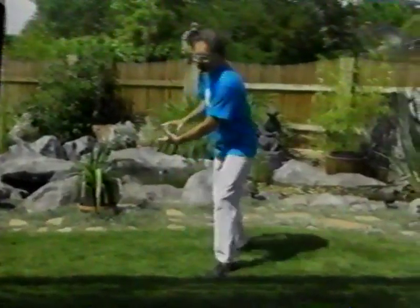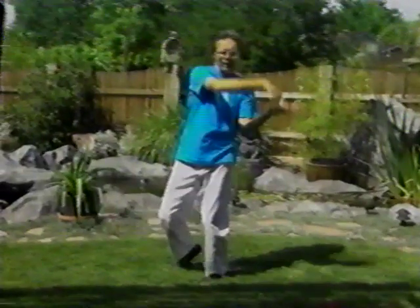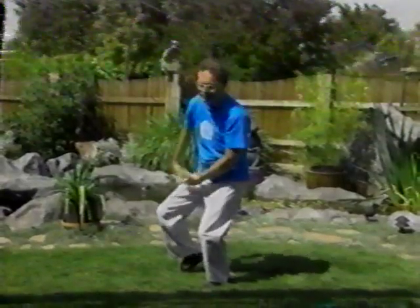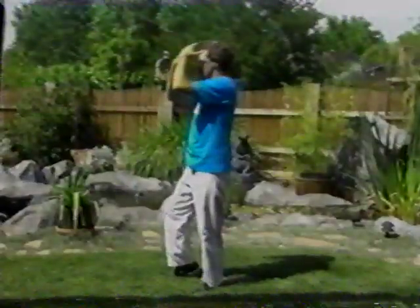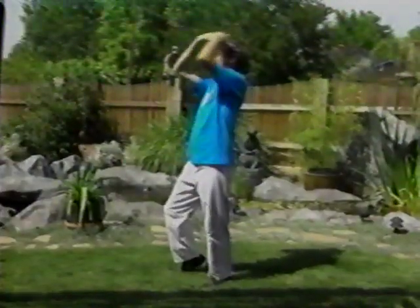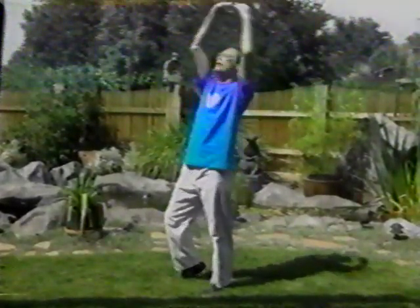Now the next move is a spiral up the spine, over the head, and down the front, like that. So you're carrying the ball around, rolling it up your spine, over the top of your head, and down the front. Breathing in, facing one way, and breathing out, facing the other. It's a beautiful spiral. A spiral is nature's way of creating power. And there it is. Now, the mistakes most commonly made on this are the people will lean back, like this, and they'll lean forward. And some people's hands will come up real high over their heads like this.